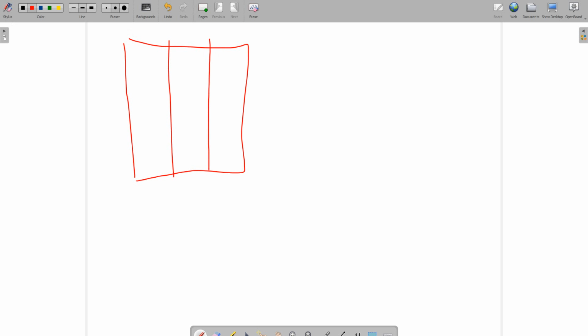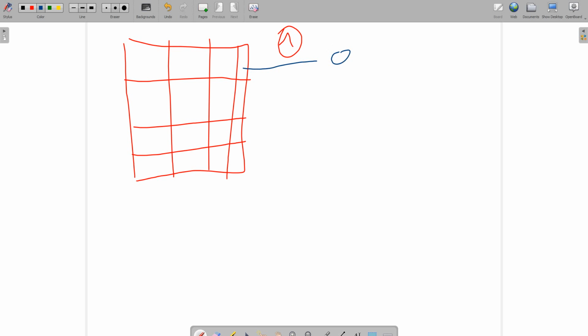When you have your image like this, this is your satellite image. Then each pixel, if I take this pixel, has a radiometric value ranging from 0 to 256.